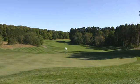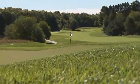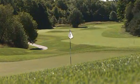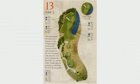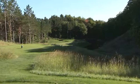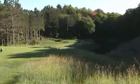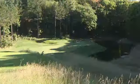And then your third shot in the green is an elevated green where you want to add 5 to 10 yards into this shot. Make sure you check your green or the hole location here because it is a very deep green. One of the unique features of True North is that it has 5 par 5s and 5 par 3s. Number 13 is the 4th of the par 3s and by far the most exhilarating, as you hit down from a 35-foot elevation change with water on the right-hand side.